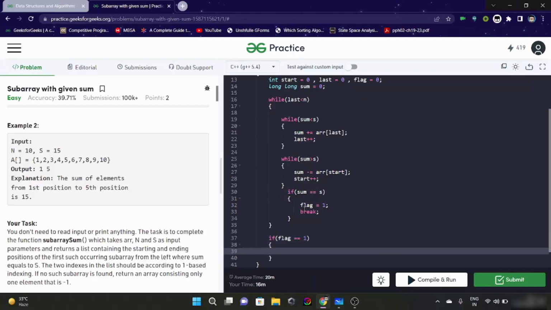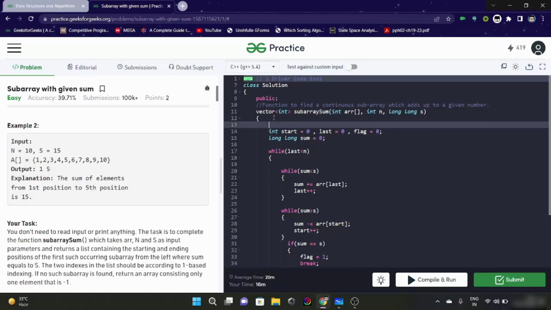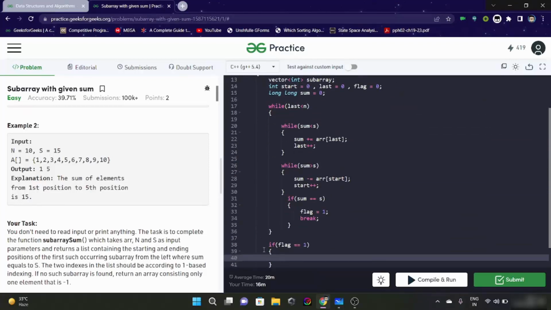We have to, okay, one more thing. See here, we have to return a vector of a pair, right? We didn't add the vector here, so let's have the vector also here. Okay, subarray. All right. Now, if flag is 1, what we are going to do, we are going to push back.